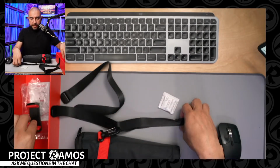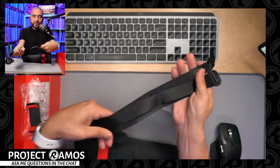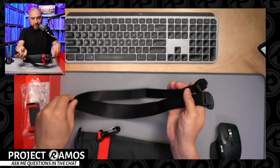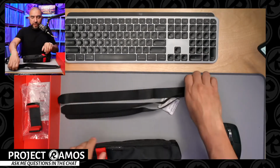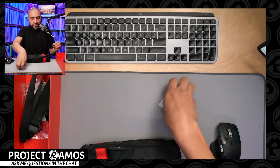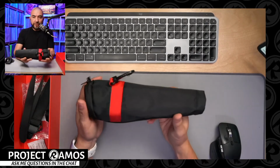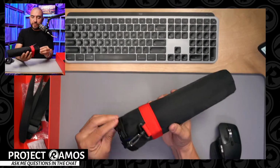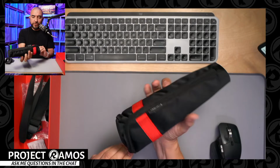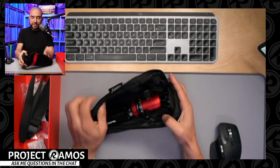All right, and it looks like we get some straps. Not sure what these are for yet. Probably maybe to add to the bag or something. I don't know. I'm gonna have to check out the instruction manual for that. All right, so very cool that it comes with a carrying bag. It has a hook here to be able to hook it onto the loophole on your pants. Let's go ahead and get this guy opened up.